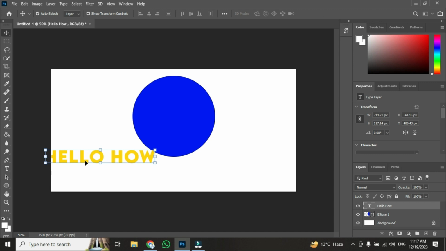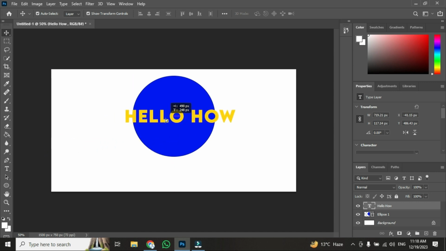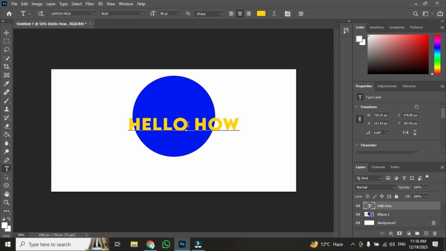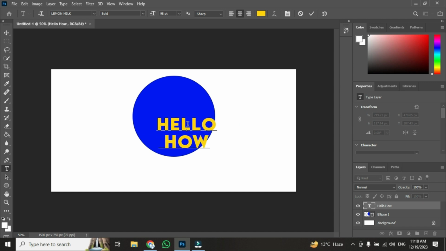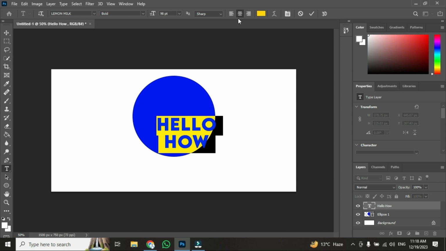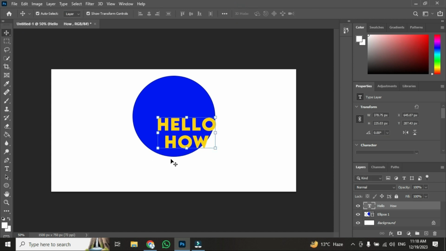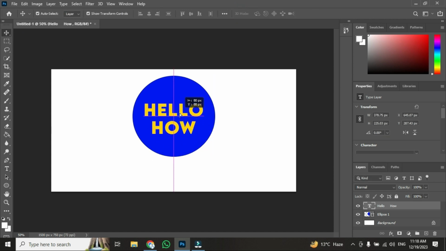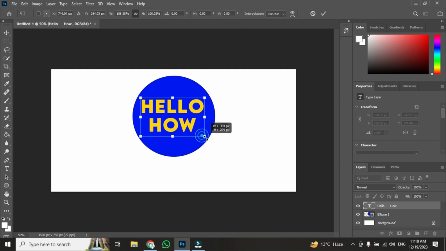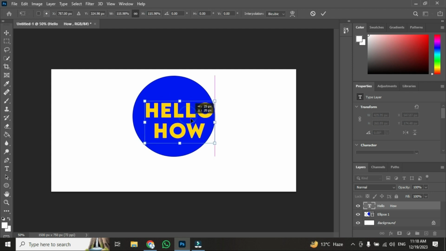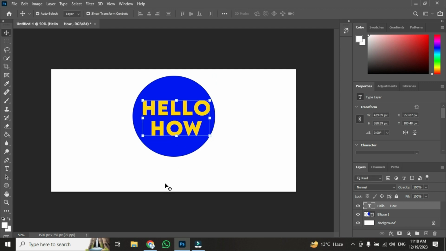After that, I'm going to take this one, the move tool, and I'm going to put it here, or you can decrease the size, or take the text tool again for editing text. Click between them and press enter. Press enter again, and now select it. After selecting, select this layer, and I'm using the center alignment. After that, take the move tool, come here and put it here. You can increase the size from here. I'm clicking in the right corner. This is the size here, and simply this is the hello house.